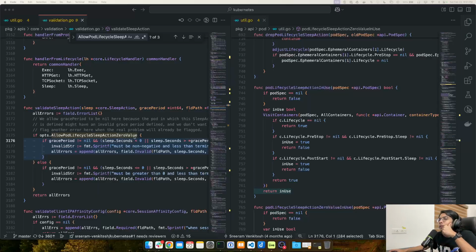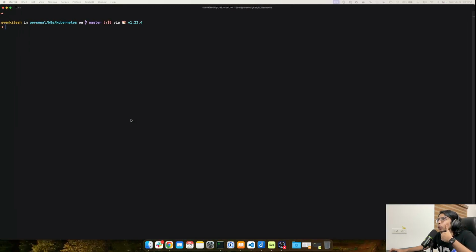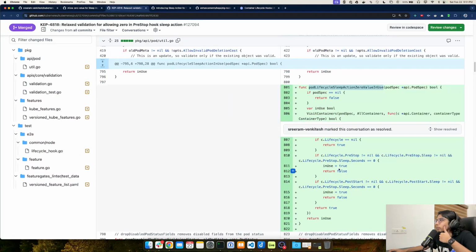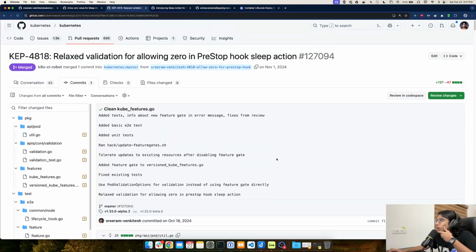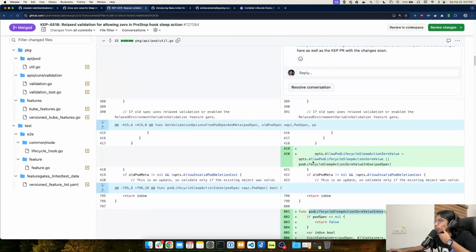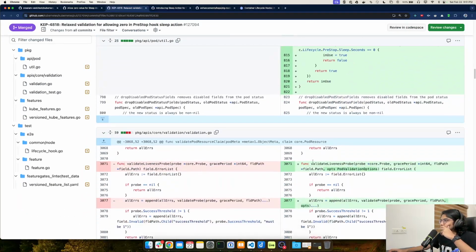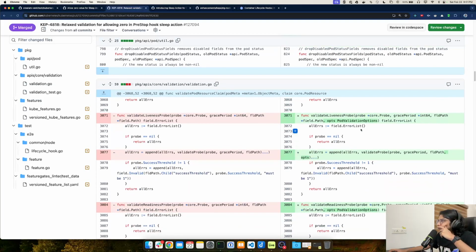So that is most of the code changes that we have made for this particular feature, and all the other changes that you can see here in this PR are so that we passed down this options.